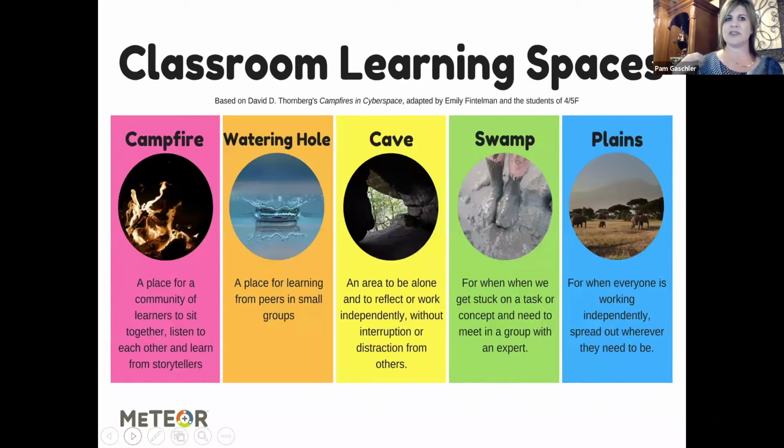It's an informal space where they can share information and discover. They can act as a learner. They could maybe get things they need, they can gain ideas, it builds that culture of learning. One of my favorites is the cave, because sometimes I just want to get my tasks done and I need to learn quietly. So think about, can I create a space where I can learn creatively in my classroom quietly and it's safe? The swamps where you can get a little sticky, and of course the plains is where we can spread out and really work.